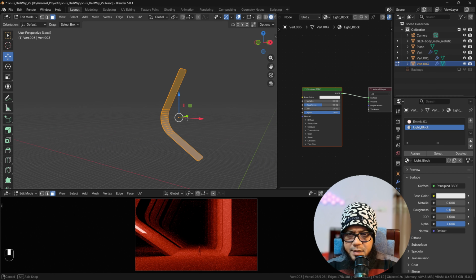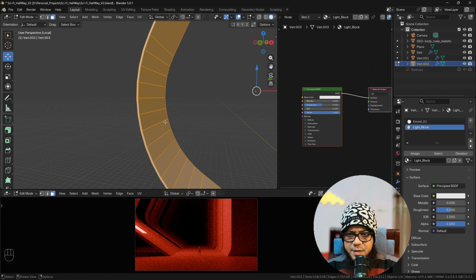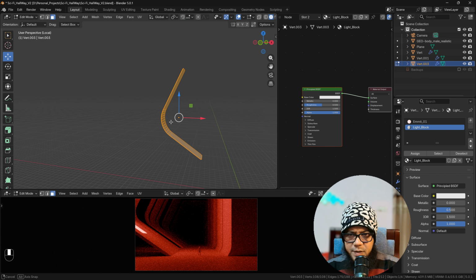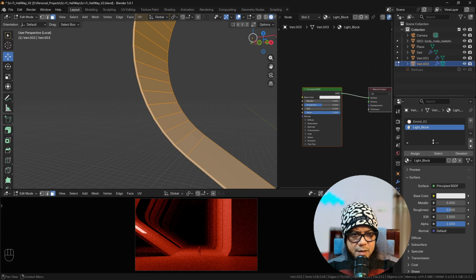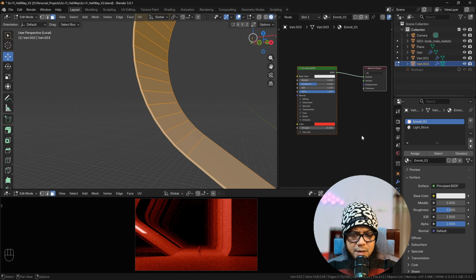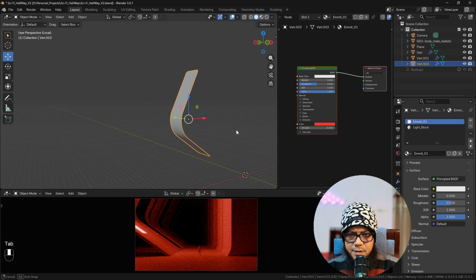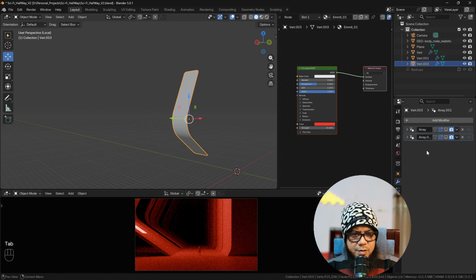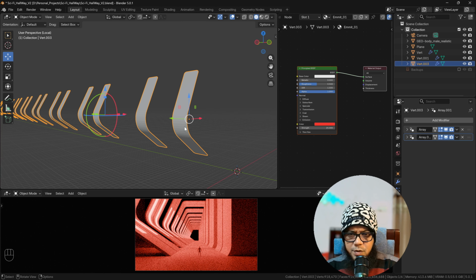To recheck that, I pressed Ctrl I to invert the selection. And let's apply again the emission material to the front surfaces. Okay, so now we will activate our array modifiers again.